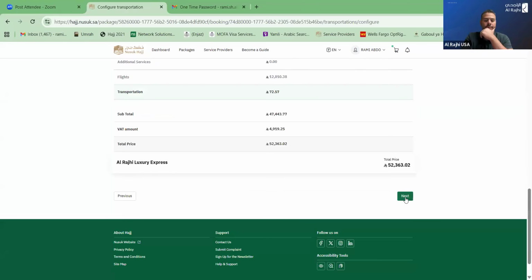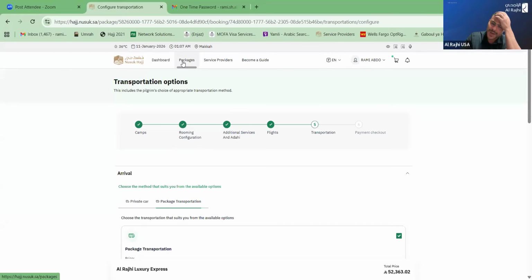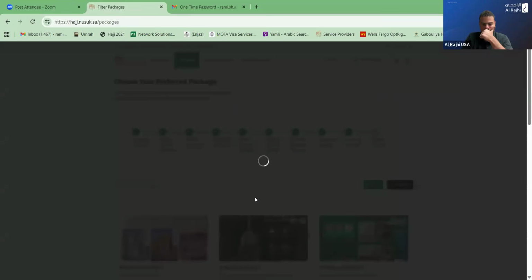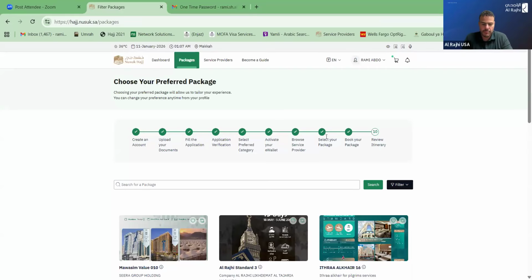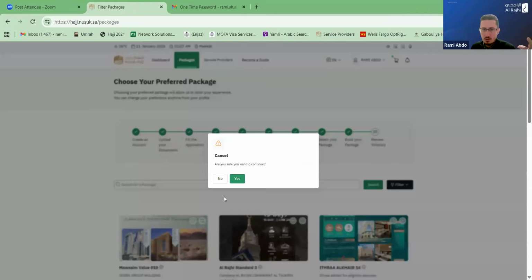Now, let's try to do one more before we get to questions, just to give people an idea. So we did the express. Let's do a package two. So first thing you need to do is to empty your cart. If I start configuring a package, in the middle you will receive an error saying you have to empty your cart. You have to redo it from the beginning. So first thing, empty your cart.